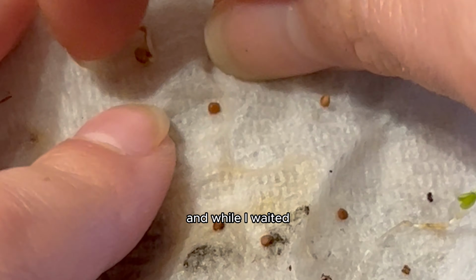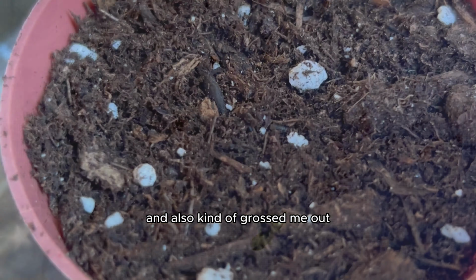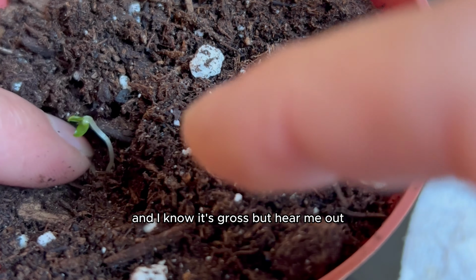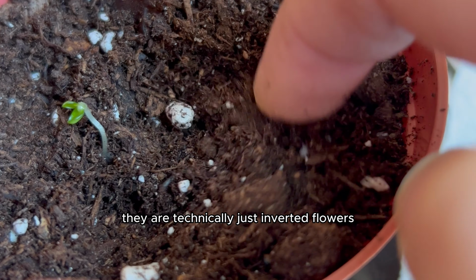And while I waited, I learned something that really surprised me and also kind of grossed me out, but also made me kind of appreciate nature. That most figs have dead female wasps inside of them because they pollinate them. And I know it's gross, but hear me out, because figs are not actually fruits. They are technically just inverted flowers.